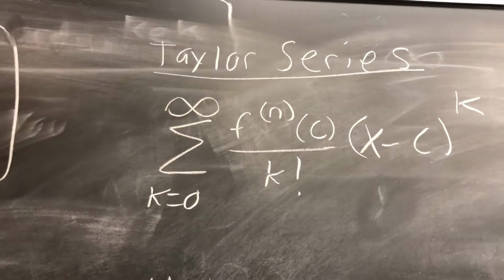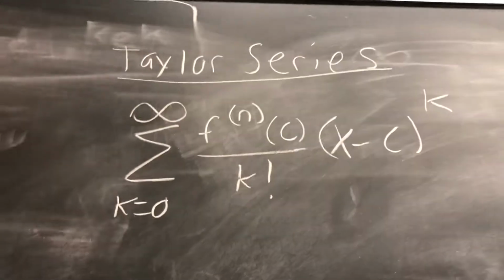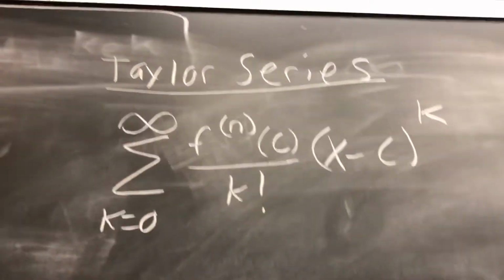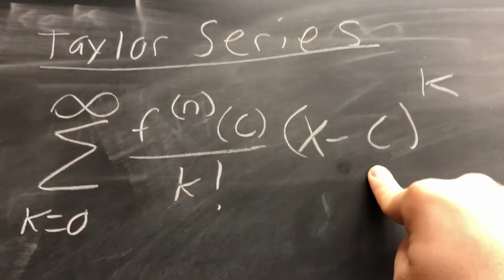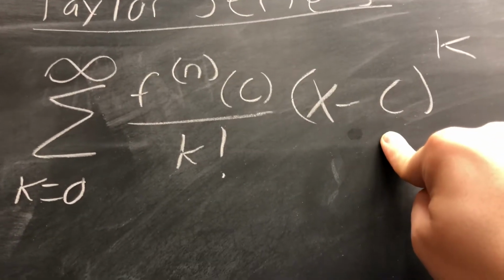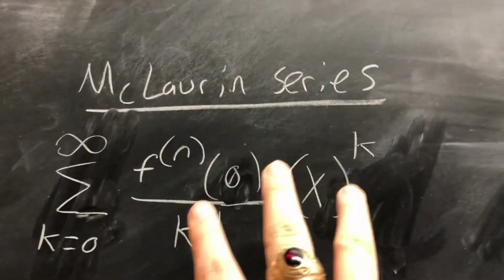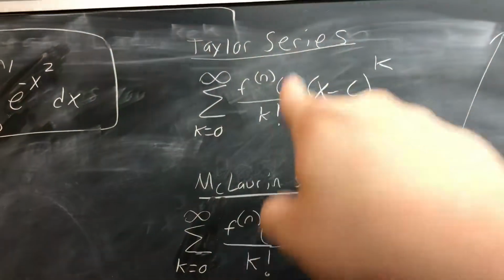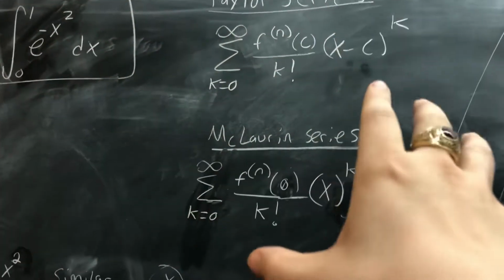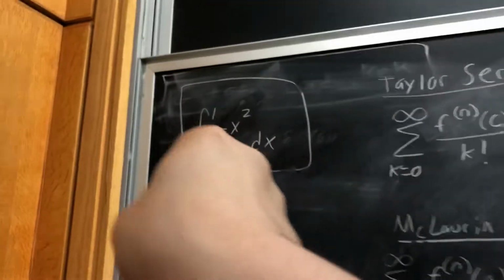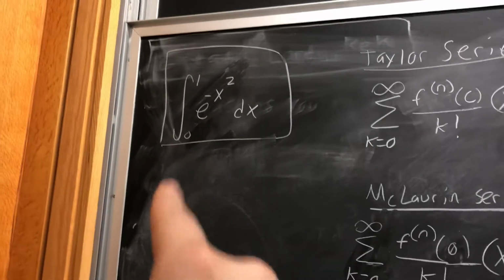So it turns out what you can do is represent this e to the x as a Taylor series. Now, that is the general form of a Taylor series. And the reason why we want to get e to the x into a Taylor series is because we can actually integrate these series. Now, for this specific instance, c is what's called the center, right? And for e to the -x squared, we're actually going to set the center equal to 0. All right, so it's x minus 0 to the k, and that's what's called a Maclaurin series. But these two things are effectively the same thing. It just means that the center is 0 for a Maclaurin series. So we're going to use a Maclaurin series to try and solve that integral, because that integral is hard, and we have to approximate it to get an answer.